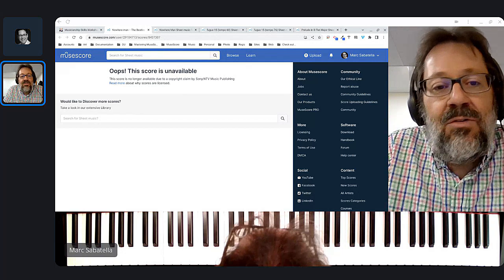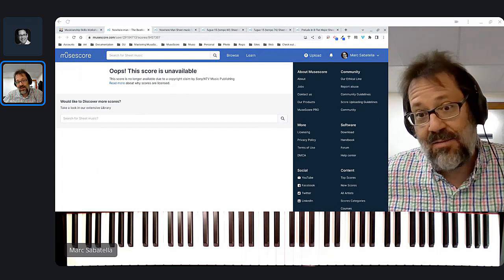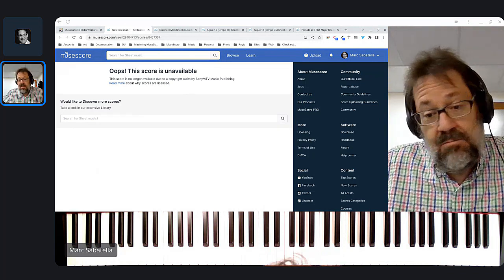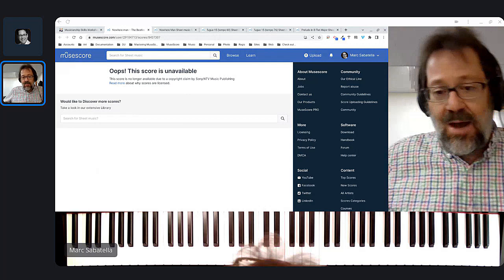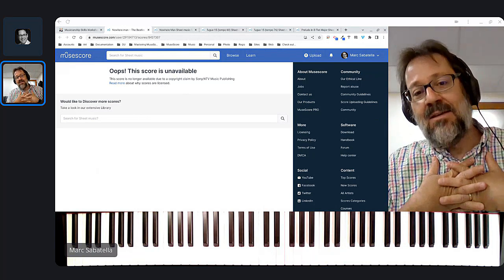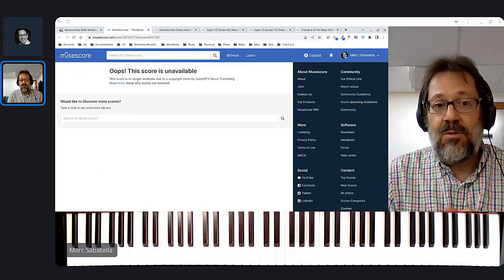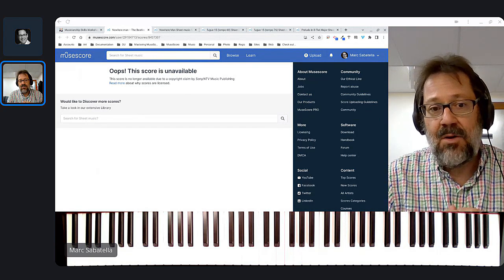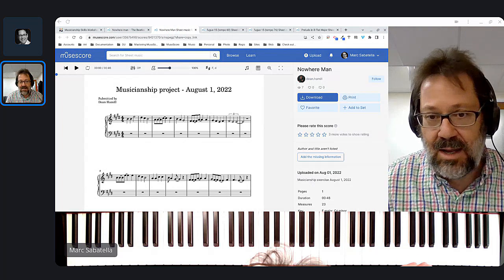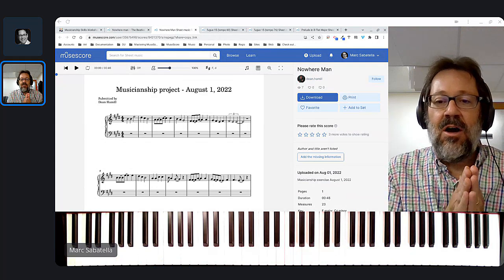But actually, no, the Beatles' publisher does not have a license agreement with YouTube and does not have a license agreement with MuseScore either. Normally you can upload pop songs to MuseScore and they will show up. They just won't be downloadable unless you have a pro account, so that the copyright owners can be paid. But the Beatles music is not part of that agreement, so you basically can't post Beatles music. The workaround for MuseScore.com is to make it unlisted. If you're going to post Beatles songs, make them unlisted and they will remain available. But if you try to make them public, they're going to get taken down. Just know that.